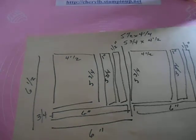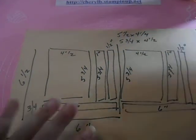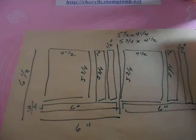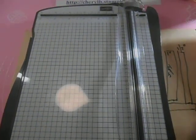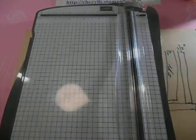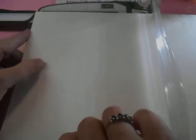So I have 2 pieces of Whisper White cardstock here. You can use any cardstock you like. You can use designer paper. It really doesn't matter. I'll bring in my trimmer here. I'm going to cut both of them at the same time because I'm adventurous that way. I need to flip my little side out here and slide them over. I'm going to cut the 6.5 inch side first.